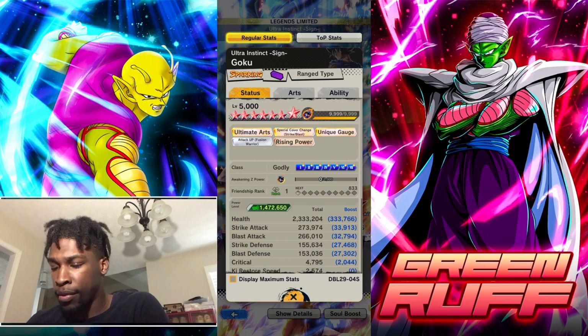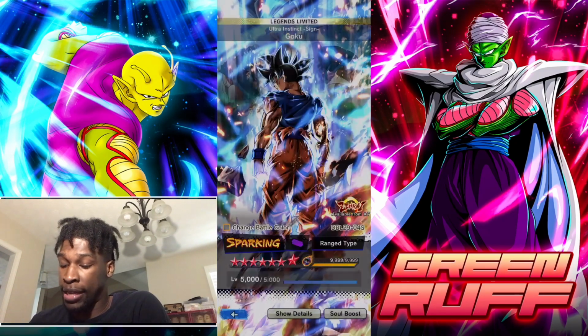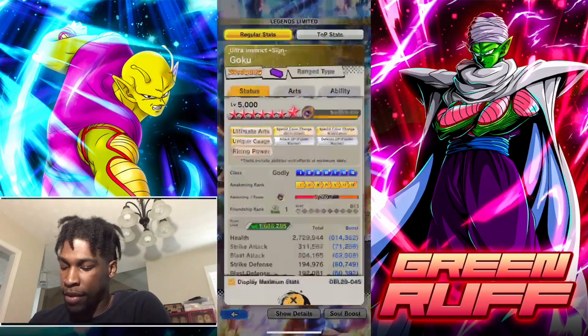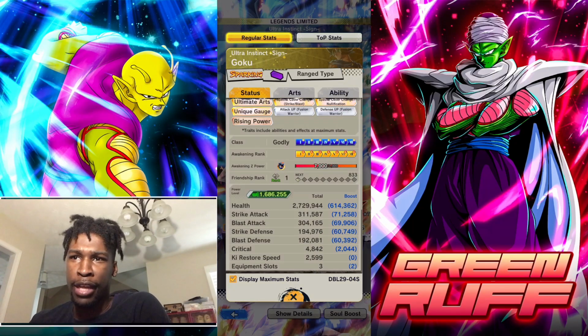with a blast. He is a Z. His Z ability does cater to blast. If you guys see there, it does blast attack and defense. But when you take a look at his stats, bro, he has more strike attack. So it's like mad weird. It's like, all right, bro, you can build him strike, but he's a blast based unit, which is weird.